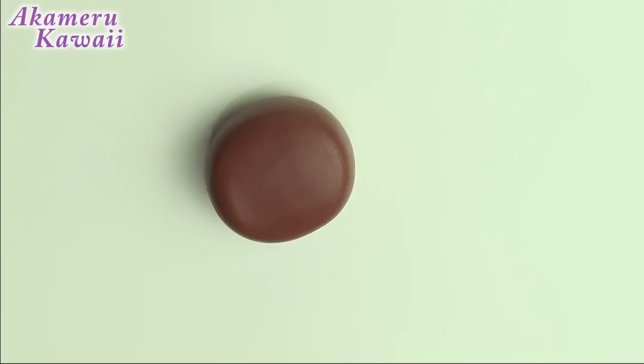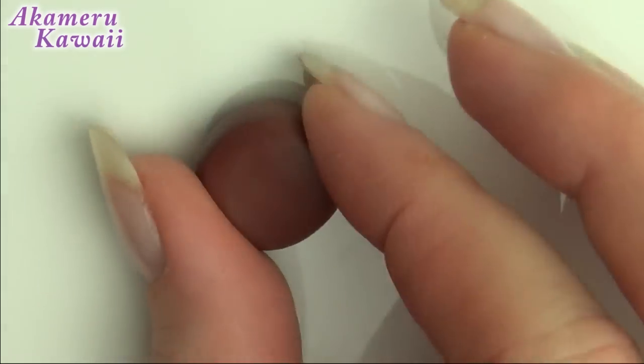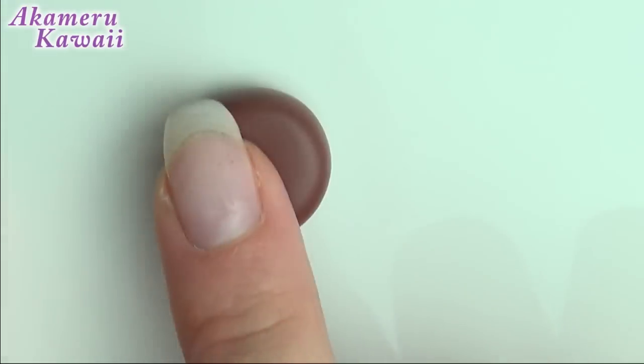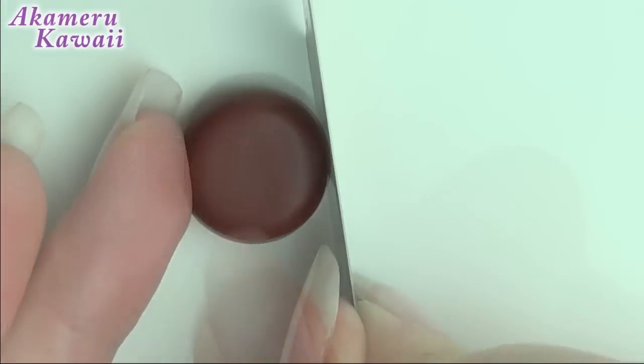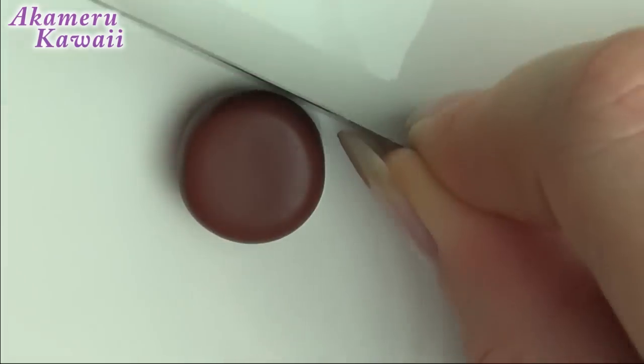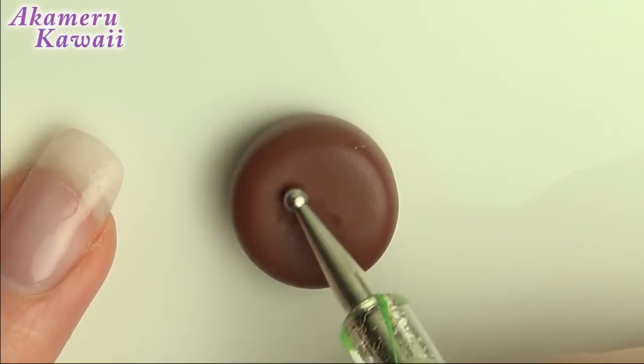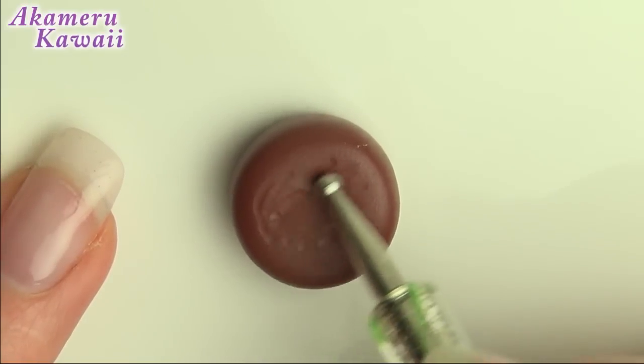Start with a bowl of brown polymer clay and use your fingers to create the basic shape. I like to use the side of a blade to straighten the sides. Using dotting and needle tools, add texture to the top and sides.